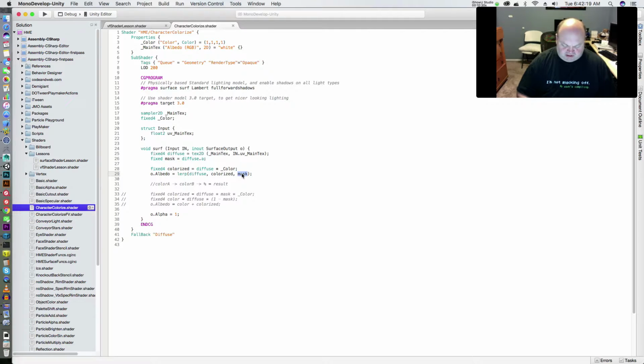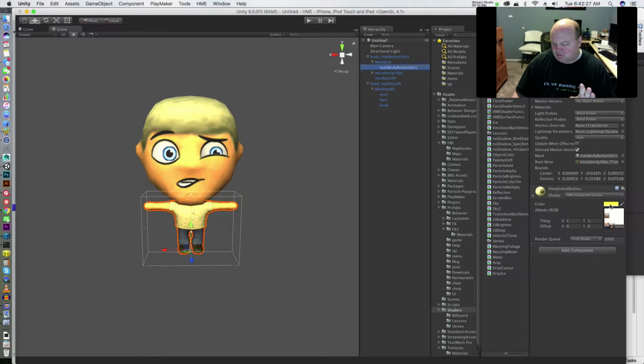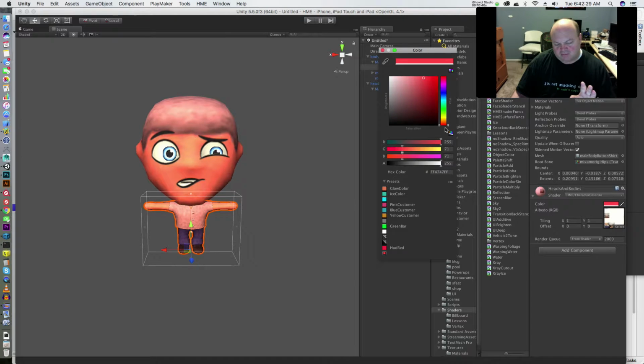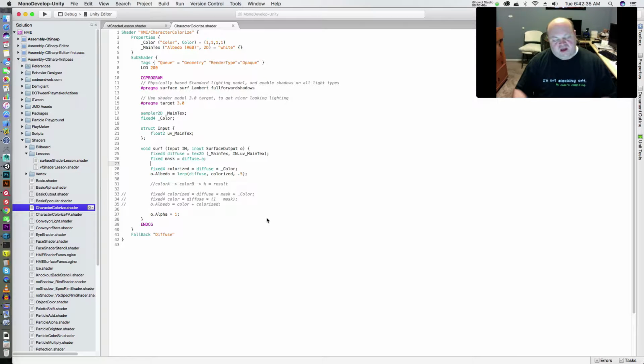Let's say this is 0.5. Now you'll get a blend of the color. It may not be as clear with yellow, but if you go to something more extreme, like red, you can see more of what's going on there. So you get all the colors in between. That's using the lerping method, and let's put this back to a mask.